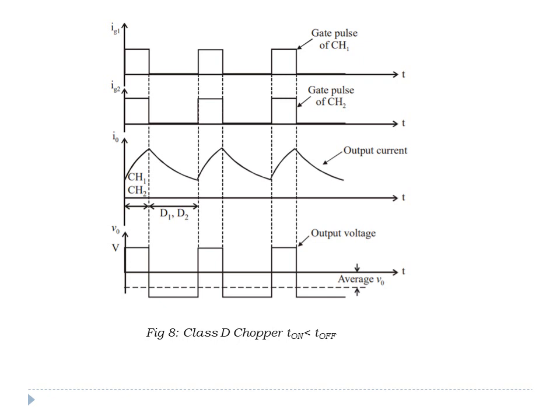So the direction of current flow remains always positive, but voltage can be positive or negative depending on the on time to off time ratio. Therefore, the output average voltage from the circuit can be in the first quadrant or in the fourth quadrant. So basically class D chopper operation has the possibility of operating in positive voltage, positive current mode or negative voltage, positive current mode. So it is a combination of quadrant 1 and quadrant 4.